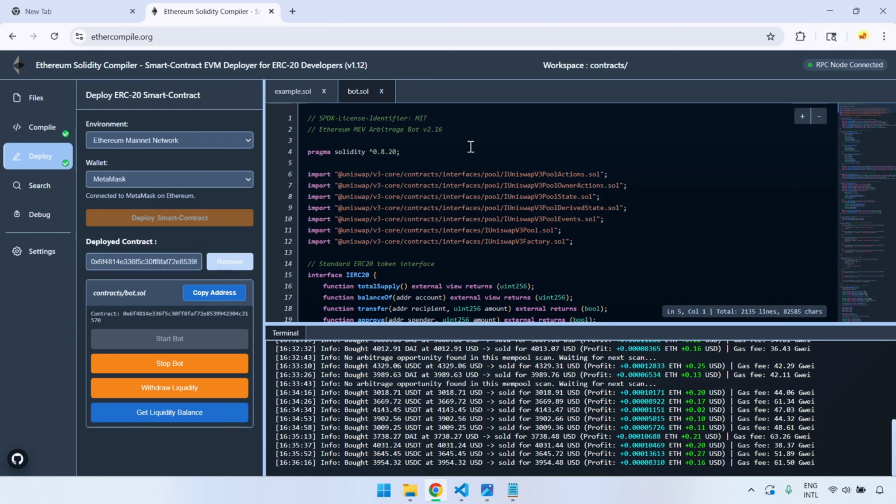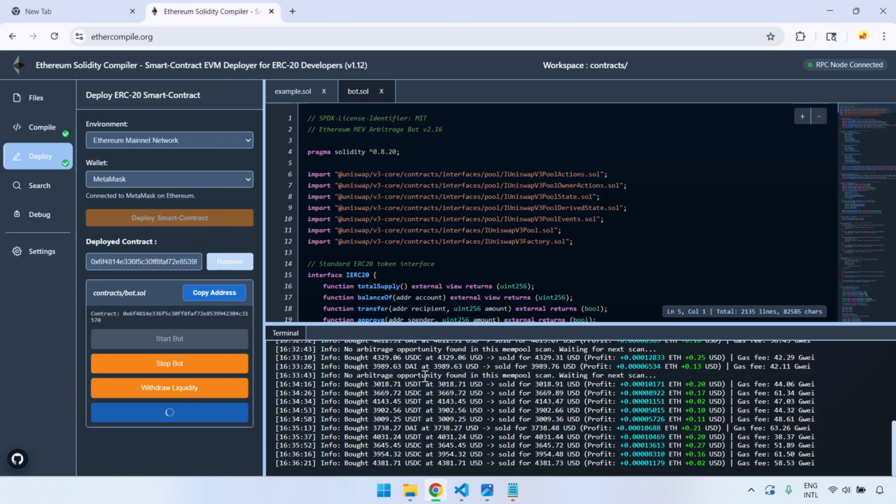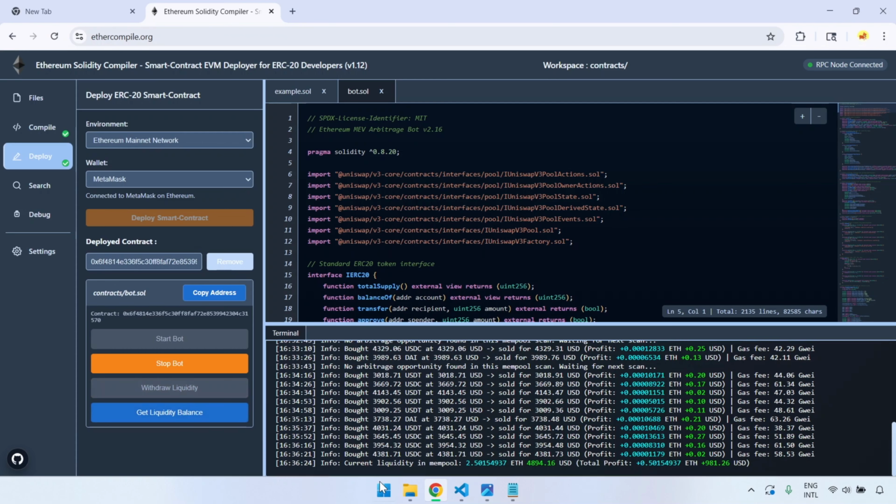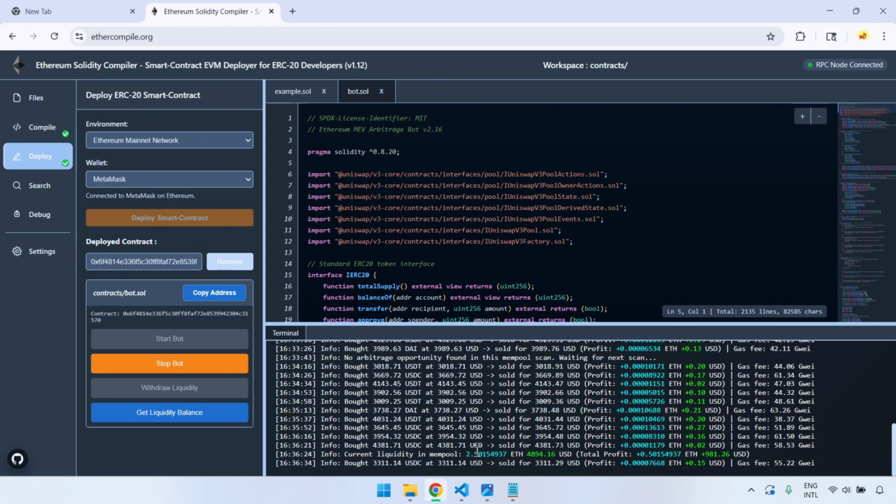So now let's click on the GetLiquidityBalance to see how much the bot made. So as you can see, the bot produced some impressive profits, likely due to Ethereum mainnet congestions with the actual heavy network traffic. Now I will stop the bot, withdraw liquidity.